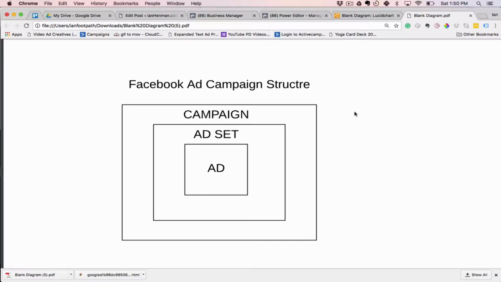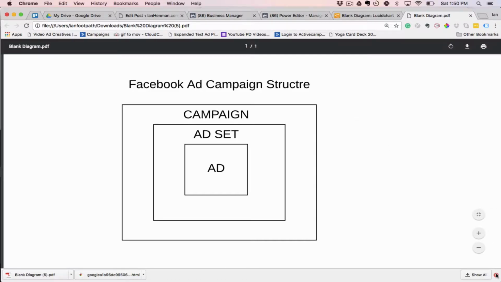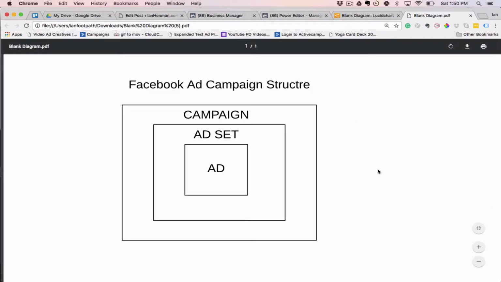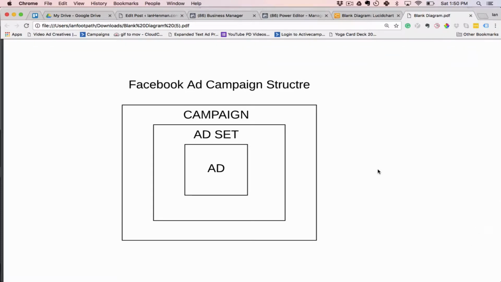In this short video, I'm going to walk you through the basics of a Facebook ad campaign, how the structure is set up, and we're actually going to walk through and do an actual campaign. So if you've never set up a Facebook ad campaign before, this will give you the basics of how they're structured and how you can set one up. We're not talking about the boost post button here, we're talking about actually using the Facebook Ads Manager through Business Manager or Power Editor, depending on what you've got access to.